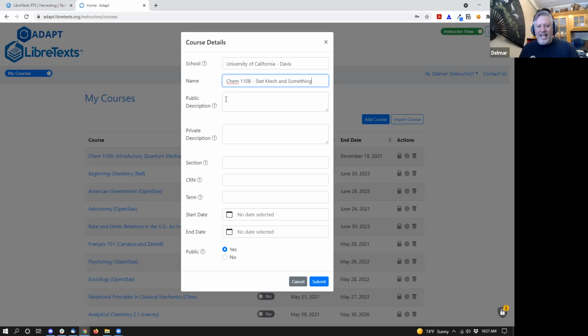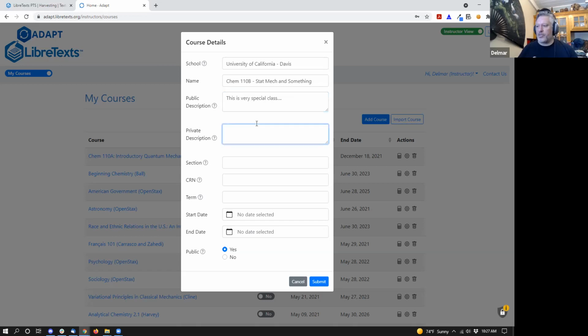And then I have a public description. This is public, so it's the description that you use for people to be able to identify this thing. Yes, Sarah, you can delete everything. So nothing is set up here. In fact, that little button right there, the trash can, is how you can delete these things. So the public description is, this is a very special class.